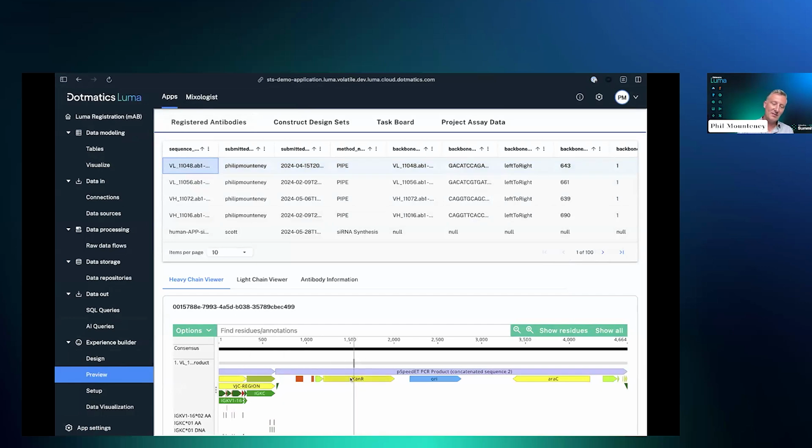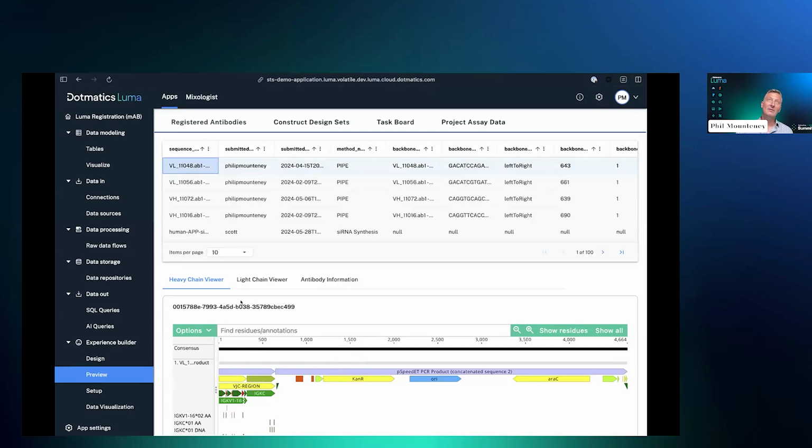Notice that we're using the same sequence viewer here. We're going to be using this Geneious sequence viewer across a lot of our applications. It's going into Browser in 7.1. It's going into our notebook. It's obviously going into Luma. So we're trying to drive some consistency here as well if we can.